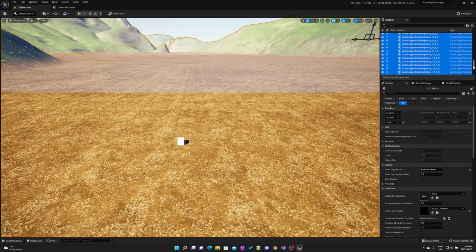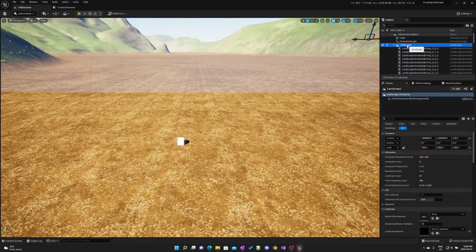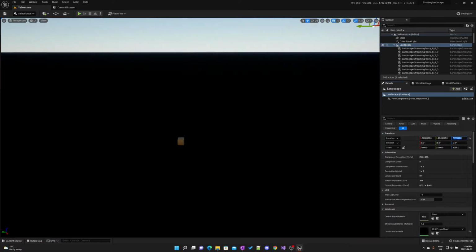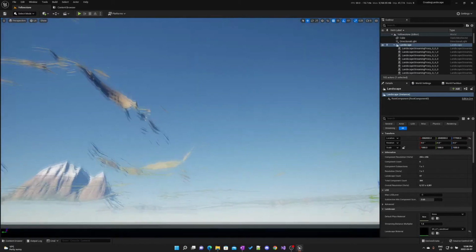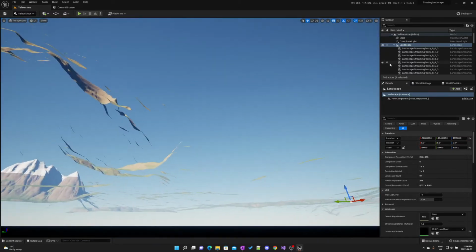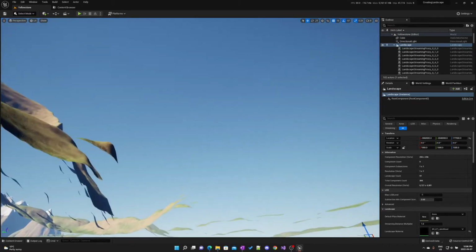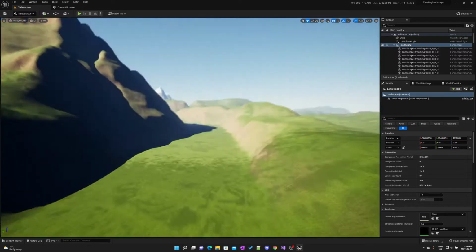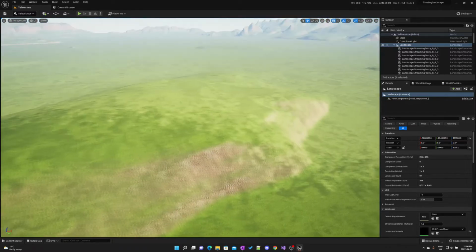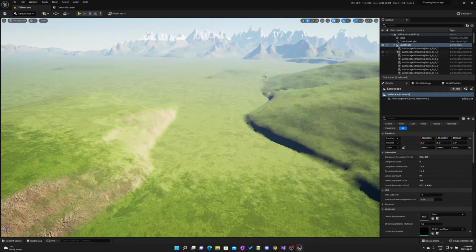Now I don't need to select all of them. That was an incorrect thing to do. We could just pick our main landscape and set its Z value to 177,000. And off it went. Now we're up here. I should have had that faster camera now. And we'll zoom up. Obviously it's much lusher and greener up here because we've adjusted that in our material instance.